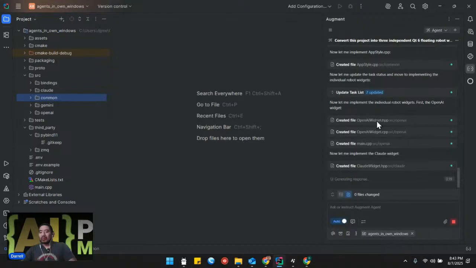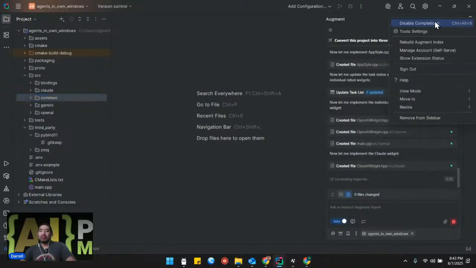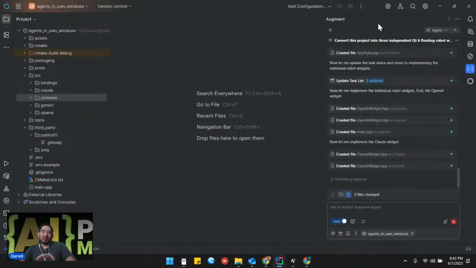So Augment uses agentic coding, if you put it that way, but you also have the opportunity to use MCP. I use it every now and then, but I don't really use MCP. One, because everybody's using it and everybody's praising it. So why not use it? I'm not going to use it.